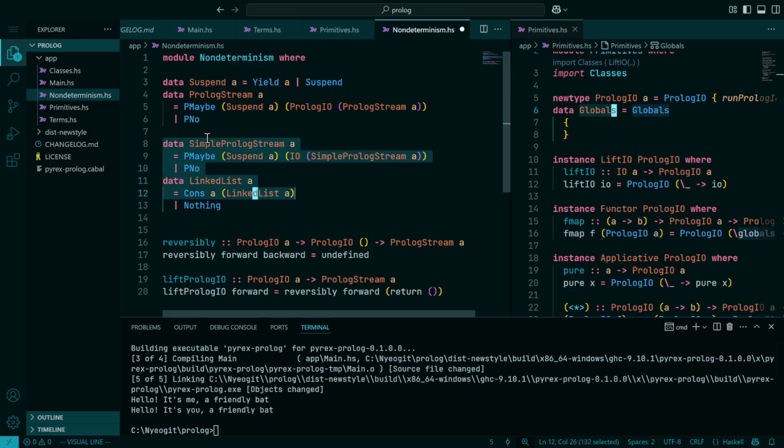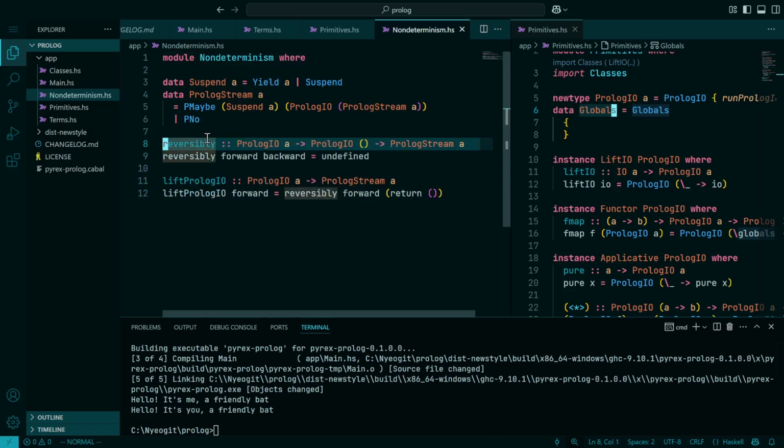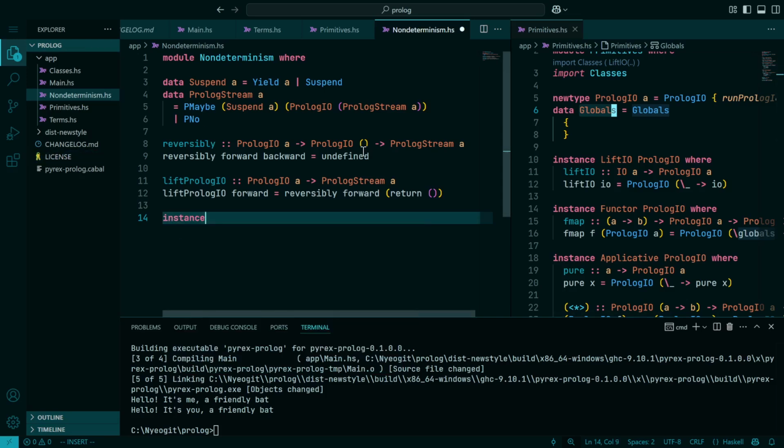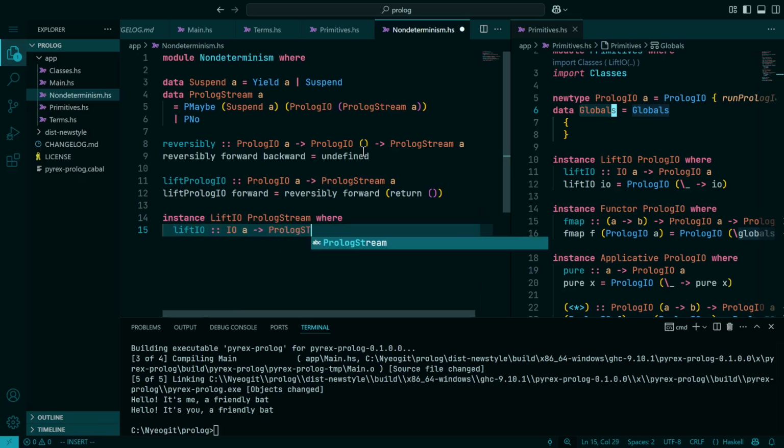So that's how we get to this type, and if that's confusing to you, it might be more clear when I write some examples, or you might just have to accept that this behaves in the way that I've described Prolog as behaving in the past. There is one other thing that we should probably do, which is define lift IO for this type. I happen to have the definition on my screen in case I forget it. It's not that complicated, though, relative to some of the things that we've already written. So, as a reminder, we can take an I/O action, which looks something like I/O of A, and we can turn it into a Prolog stream of A.